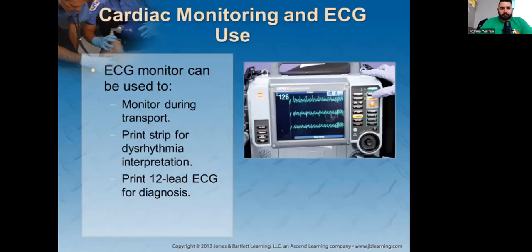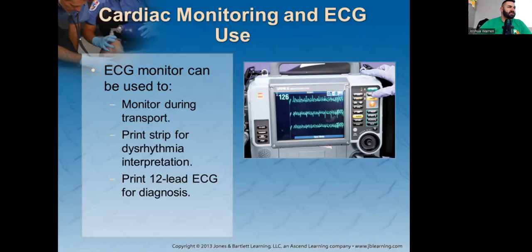Interesting. So the monitor is used for what? Monitor during transport. Why? It is a baseline vital. Some people don't consider it a baseline vital. I'm telling you, if you are of me, you represent the school of thought that I come from, and I can only hope to influence you, that you will consider an EKG a baseline vital. And I can promise you, when we go back to the arena here soon, and I feel comfortable including this in your arena assessment, you're going to want to do an EKG on every patient. Why do you think that is?